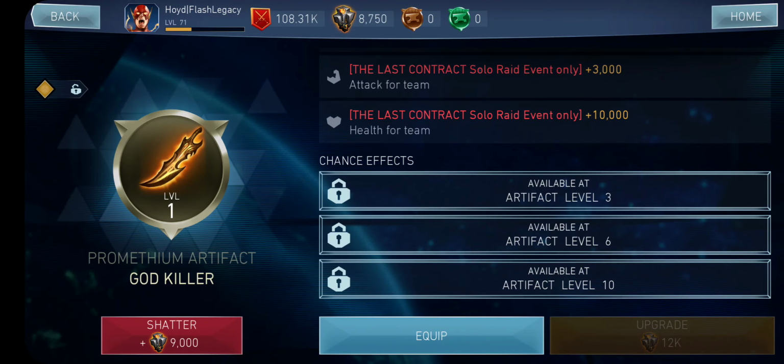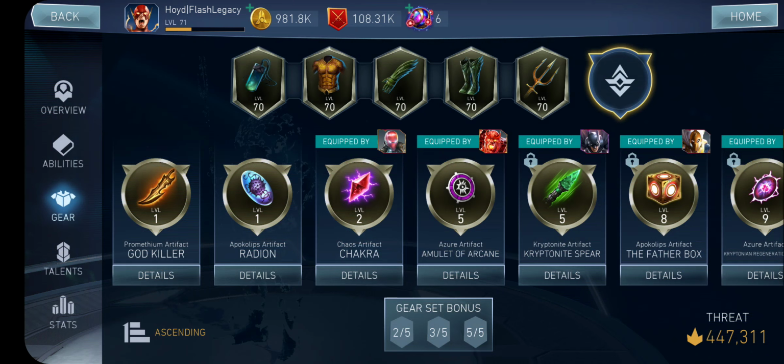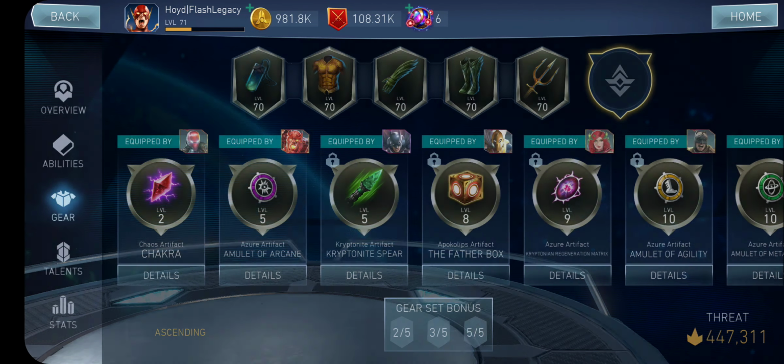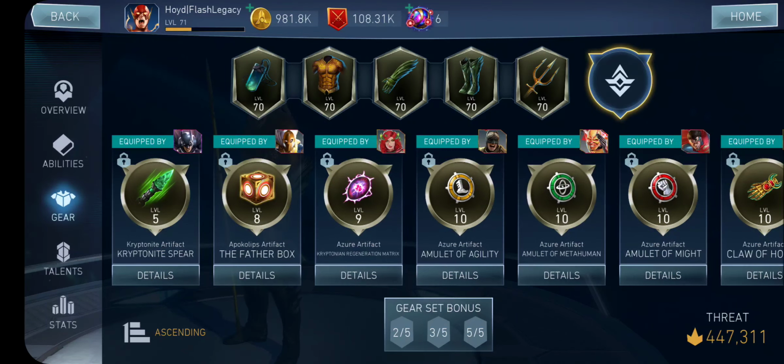specific attack and health boosts for the team, this artifact is better than most, or the Promethean artifact set. All the Promethean artifacts are suitable to use in the last contract, whereas if you're going to play something like the Advents of Chaos, an artifact like the Chakra would do good because it gives you attack and health boost for the team in that specific solo raid event. And of course, with the Dawn of Apocalypse, you have something like the Father Box, and with the Rise of Krypton, you have something like the Kryptonian Spear.